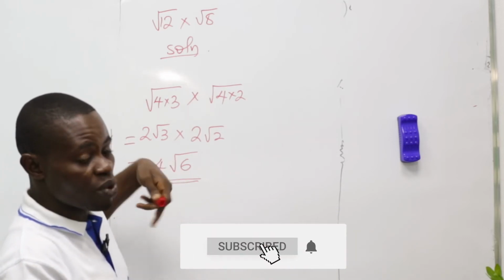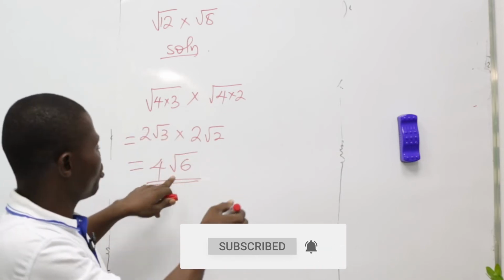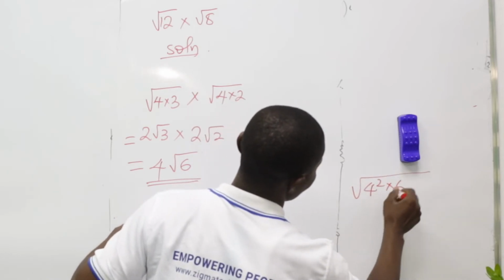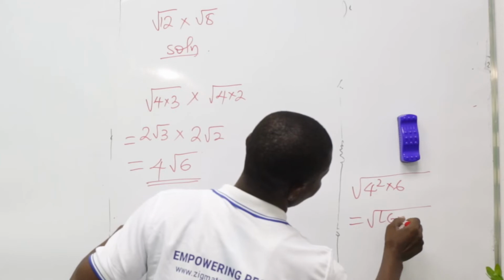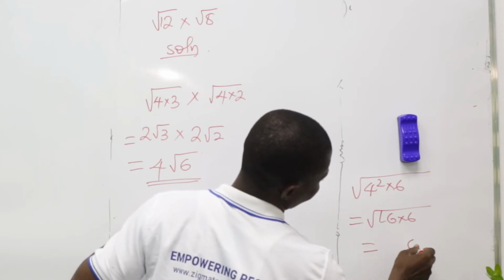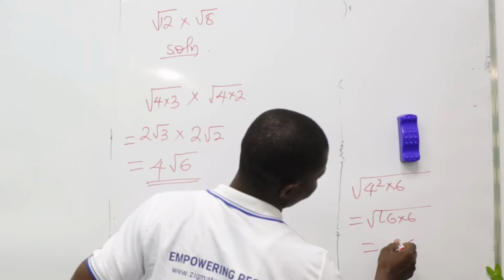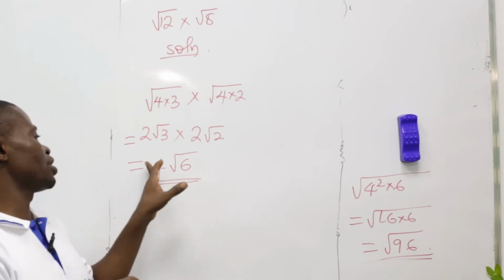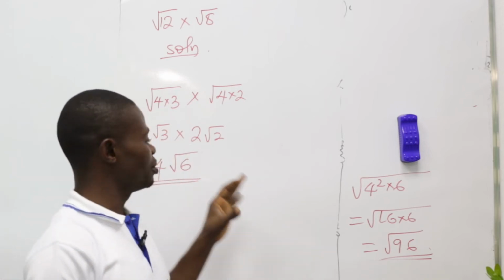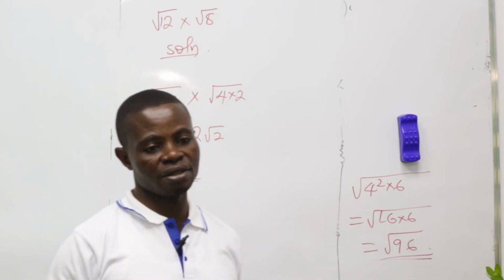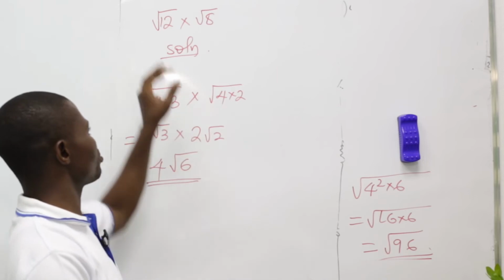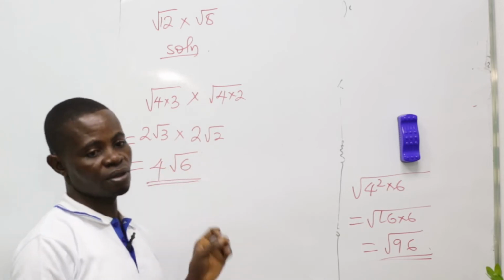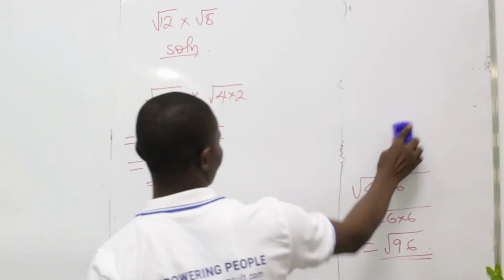If you want, you can express this as a square root of a single surd, like we've done before, by saying 4 squared times 6, which is what? 16 times 6, to give us what now? This is 6, carry 3, 6, 9. Square root of 96. Assuming that you want to express this as square root of a single number, it is root 96. However, the multiplication of root 12 multiplied by root 8 equals 4 root 6. Let's take the next question.